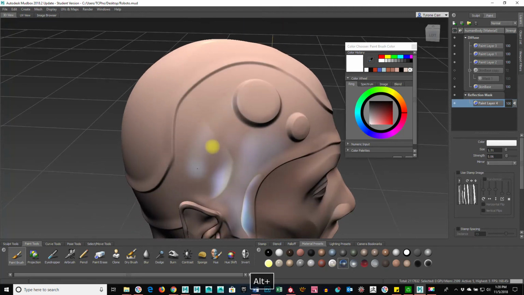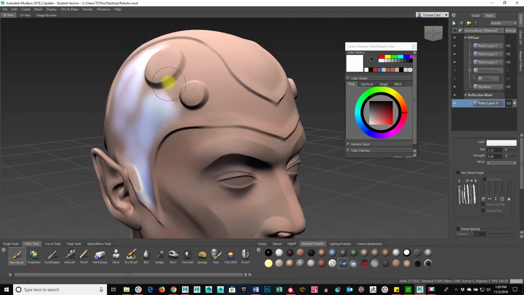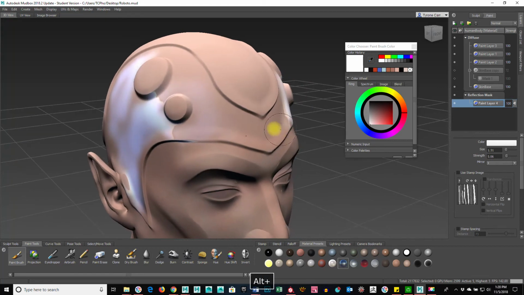And what that's doing, do you see that? Where I'm painting it in? You see how it's shiny in those areas? You just select a material preset. Just click it.